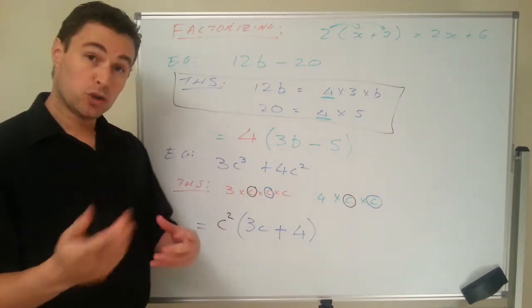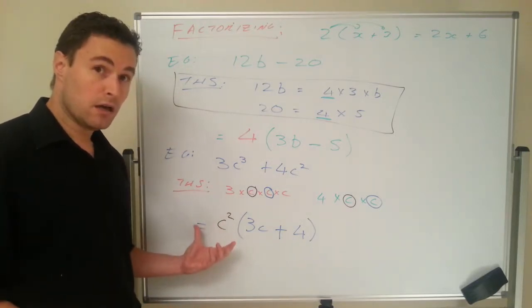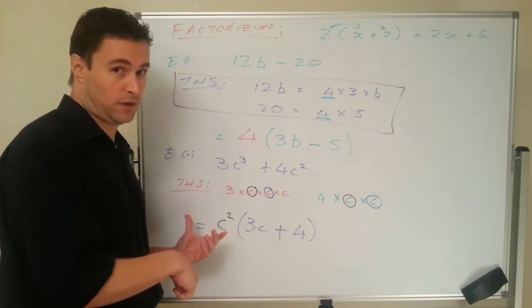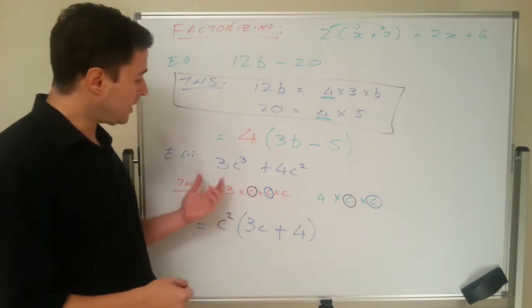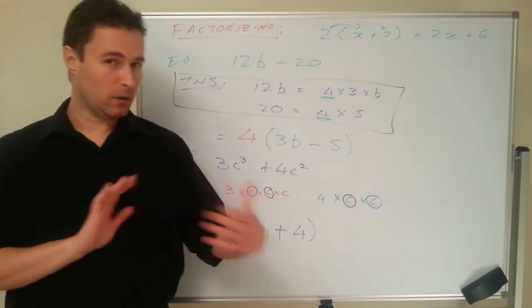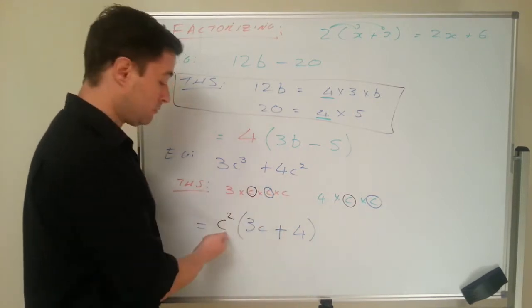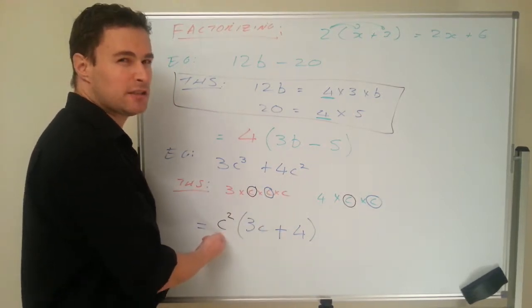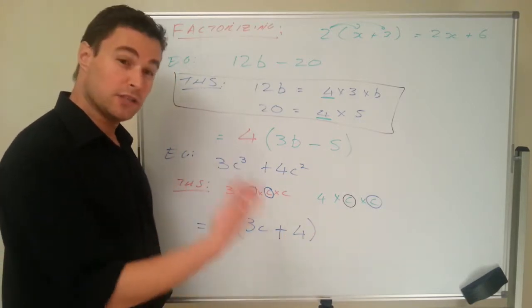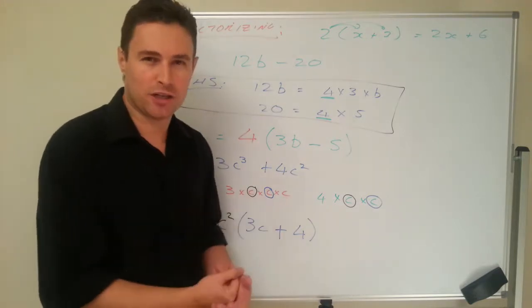The shortcut, which is on the notes in the blog, is I can take out the lowest power of the variable. So the highest common factor of variables is its lowest power in the whole expression. So if I look at this, the lowest power of the variable is c squared. So that's the most I can take out. It's not vital to know that off by heart, but when you start getting into more advanced things, it's better just to have that shortcut in your bag.